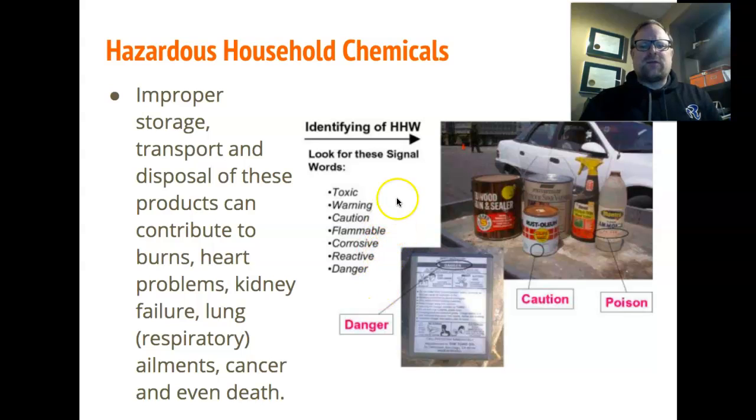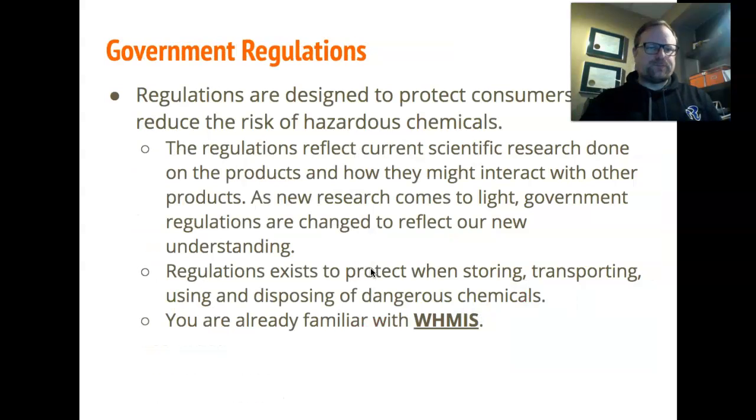And then they come in different categories like flammable, corrosive, reactive, etc. Whenever you're dealing with one of those chemicals, you need to think about where you're storing it, how you're transporting it, and then when you're done with it, what you're going to do to dispose of it. There are government regulations that exist that are designed to protect consumers and reduce the risk associated with these chemicals.